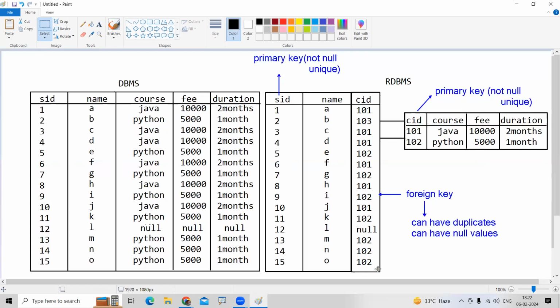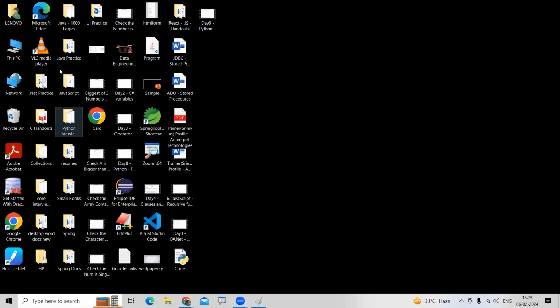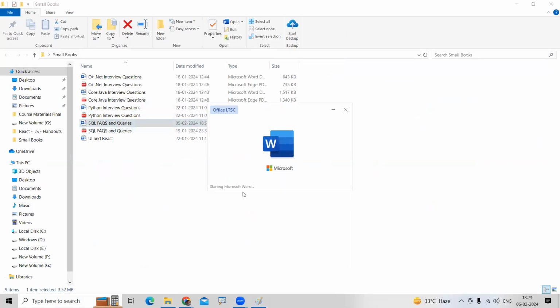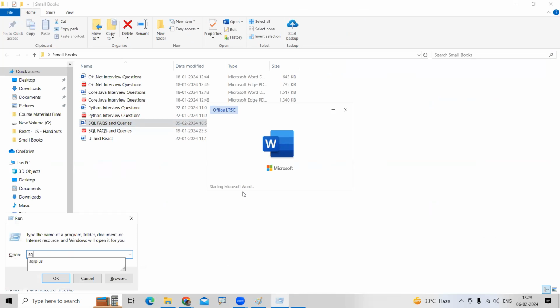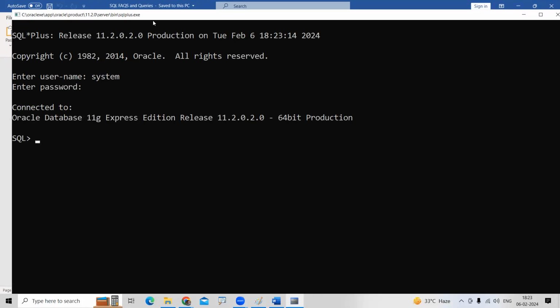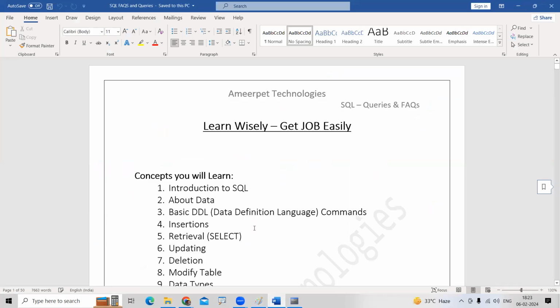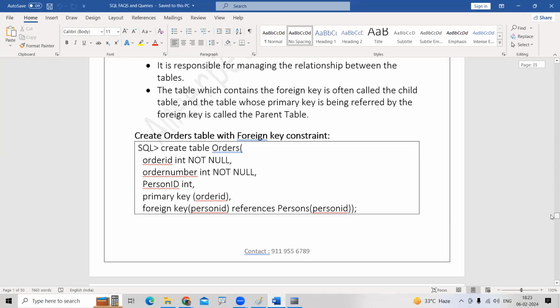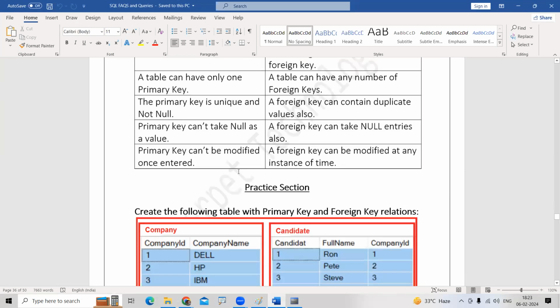Right? Now, back to our concept. Now, in this one, how can we do all these things?